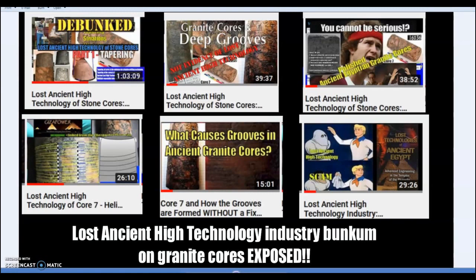Just please repeat these experiments, and if anyone wants to defend Christopher Dunn, just repeat his experiment and get a lack of taper. That's all you have to do to back up this guy, but they won't because they know the results. The laws of physics and geometry say you have to get a taper. He faked his experiment. He did not do it by hand. He did it with a machine. Just pure bunk anyway.